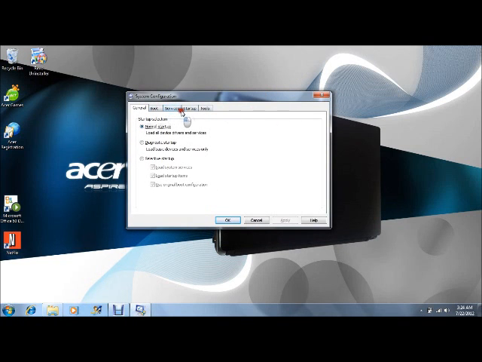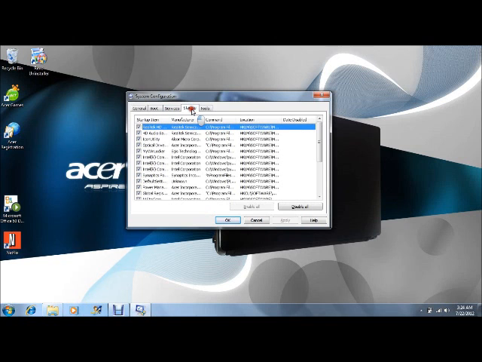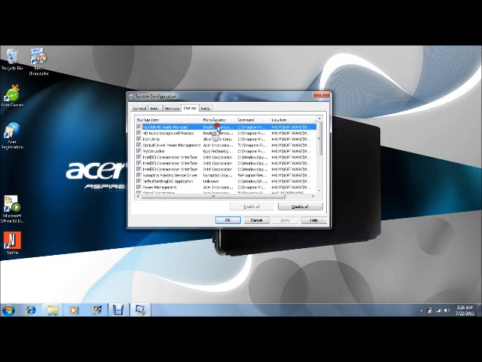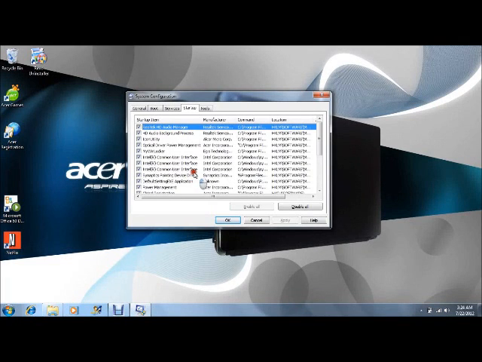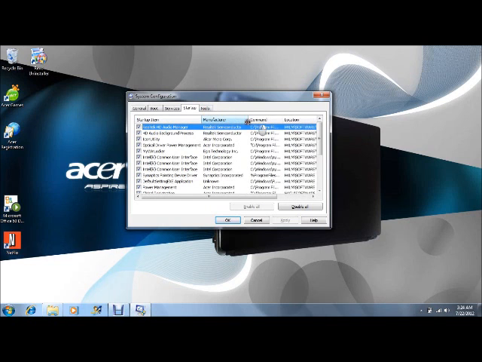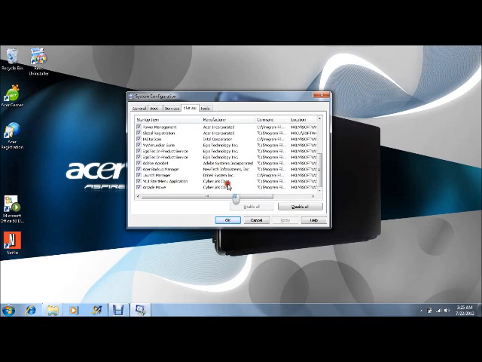And then there's a couple of tabs here. If you go under the startup tab, it shows you everything that's starting up on your computer. So you want to go through and uncheck a bunch of these, so when your computer boots, all this other junk doesn't boot up with it, because it's not necessary. And to make this bigger, you can drag it around like this when you get that double arrow, or you can just double click once you get that double arrow, and it will make it as wide as it needs to be to fit all the words on the screen.